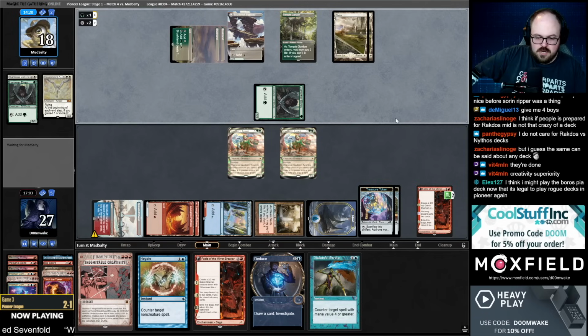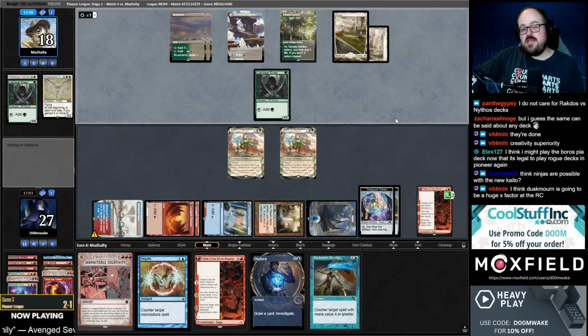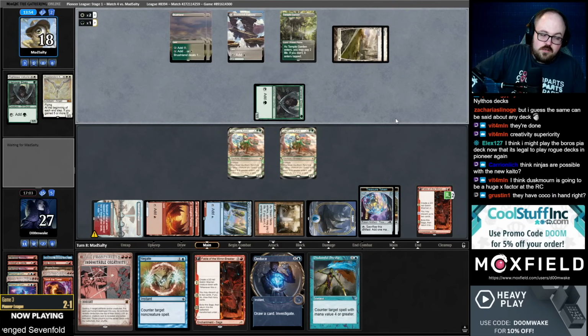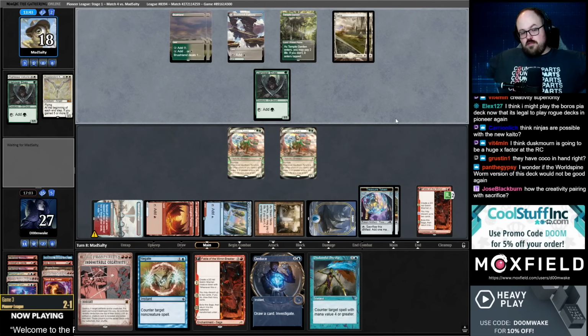I think I might play the Boros Pia deck now that it's legal to play rogue decks in Pioneer again. I do like Pia a lot. We spent a lot of time working on Pia decks. I'm not quite sure how I would build it now. I would imagine not super different than the last versions we played before. I did always like Pia against Rakdos, because you have so much card advantage between the Ren's Resolves, the Reckless Impulses, Showdown of the Scalds is phenomenal against them, and you have clean removal for Shieldred in the form of Chain of the Rocks. So if Rakdos Midrange is popular, I don't mind the Pia decks.